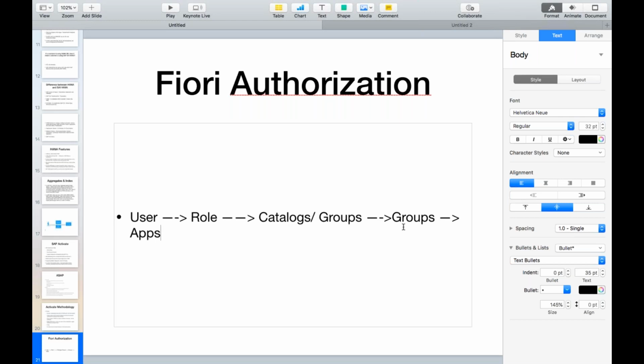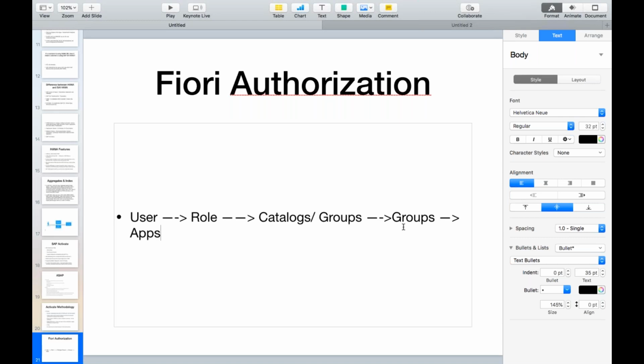I'll show you one scenario because in 1809 it was working in a different way. Yesterday when we opened the catalog, there was some confusion. That is the reason I was not able to show you. But in the catalog till 1809, within a catalog you have different groups assigned, and within the groups you can have different apps. That we already saw yesterday, right? Within a group there are different apps. Within a role there are different groups and catalogs. The only confusion is why we are not able to see the groups in the catalog in 1909. That one I will show you.